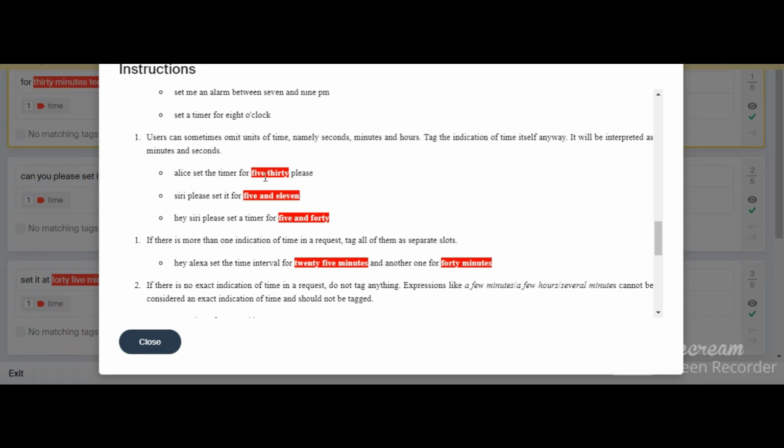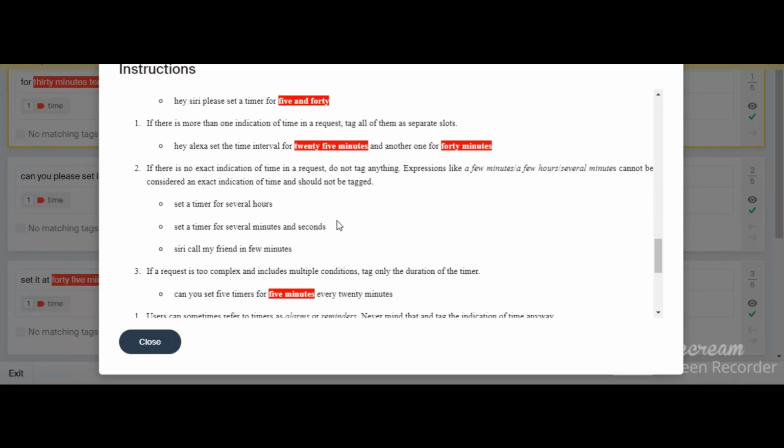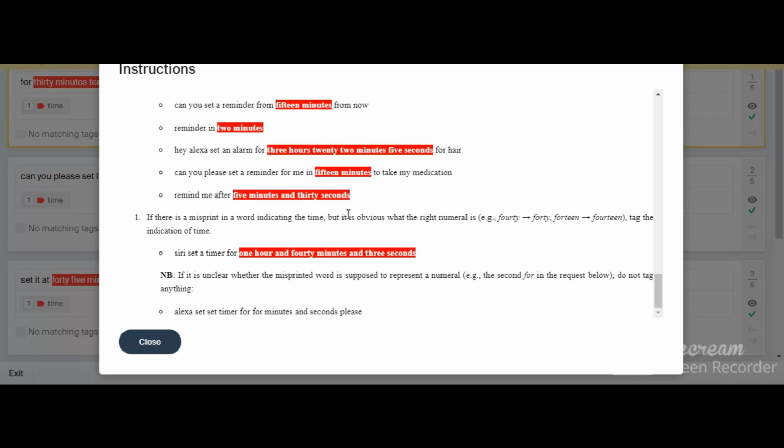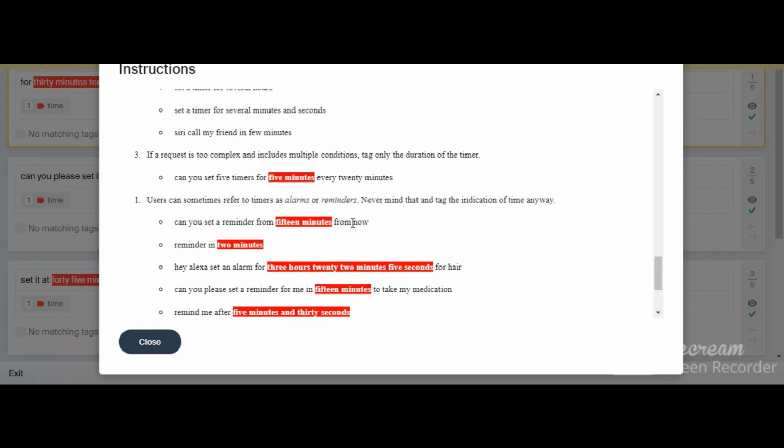But if there is no hour or seconds, then we can highlight like 5:30, 5:40. Only we don't have to highlight the AM PM.